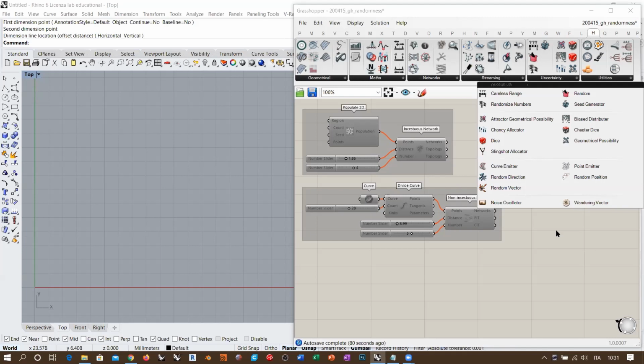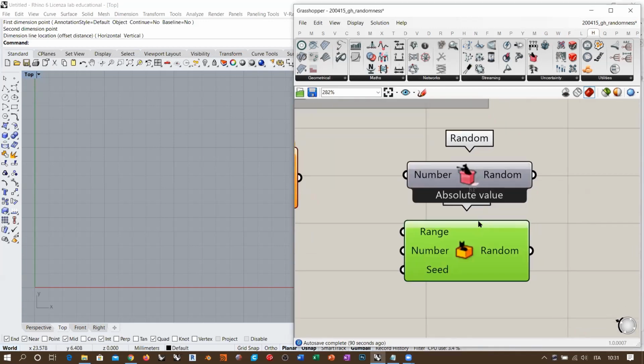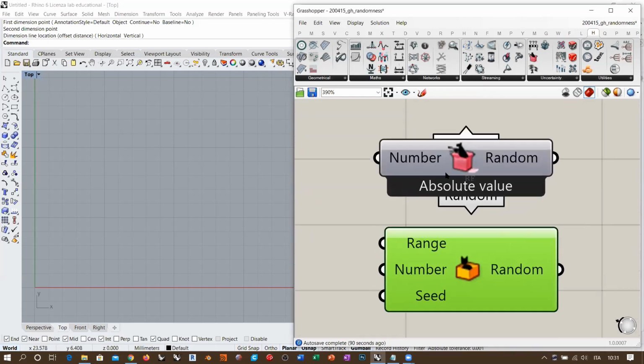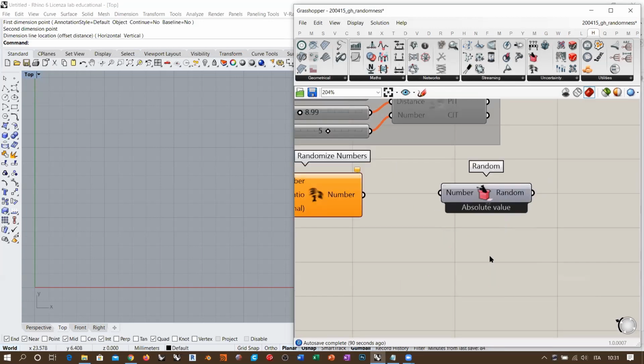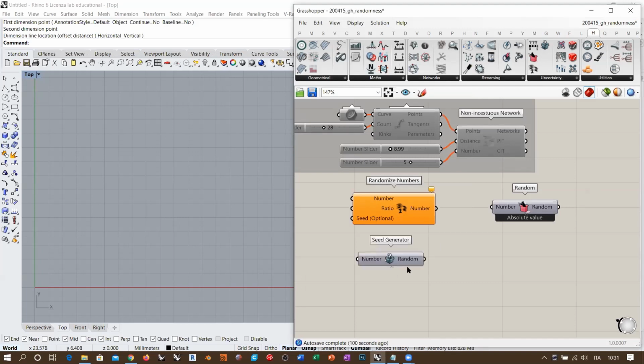Here we have randomized number. We also have a different random generator, which is different from the Grasshopper standard random, but you see that they are quite similar, also in the icon. Another thing that I wanted to show you is the seed generator.